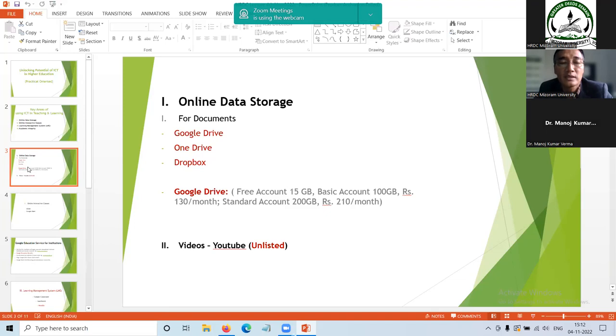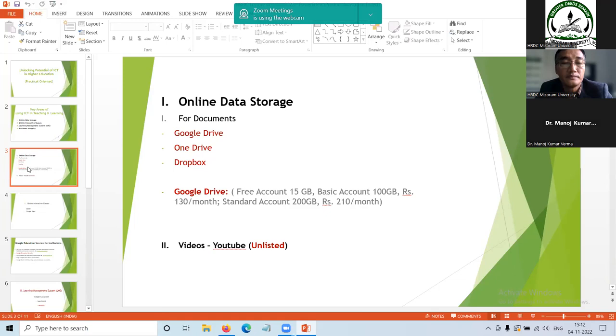As a teacher or a student, we have so many personal files. For example, if you're from a teaching profession, you will have your own video lectures, and your study materials and teaching materials in PDF format and MS format. Some may have terabytes of data, some may have 2 GB, 3 GB of data that we need to keep in a safe place. At the same time, we require it to be accessible anytime, anywhere.